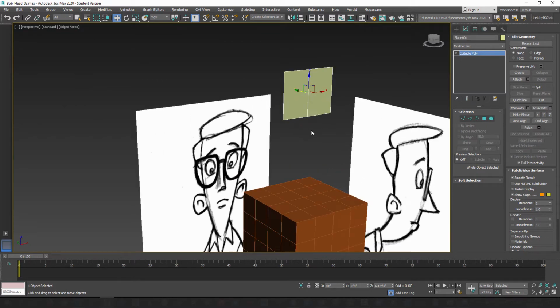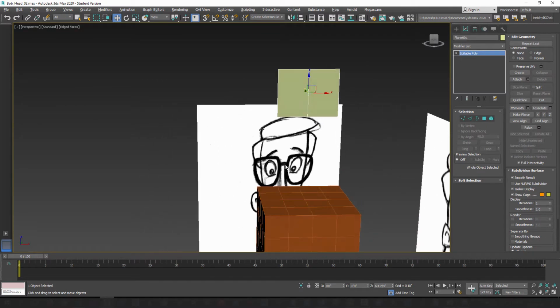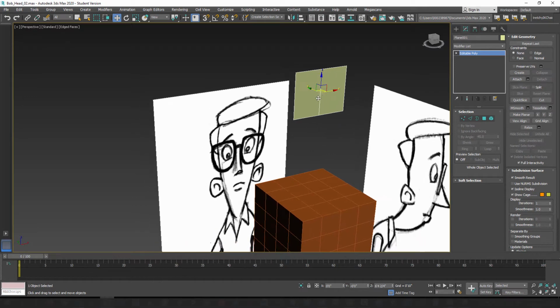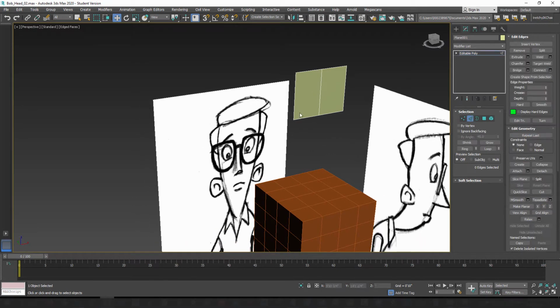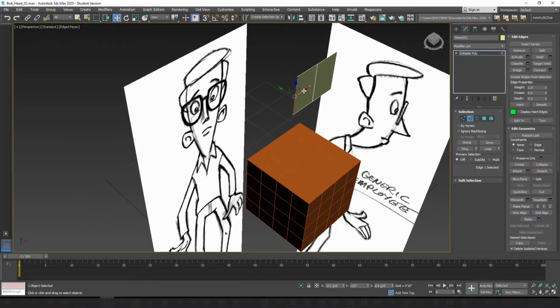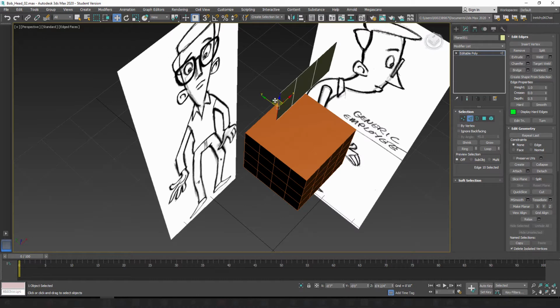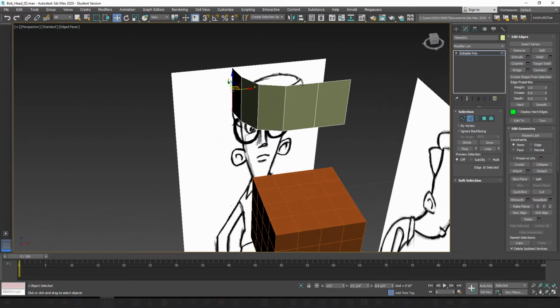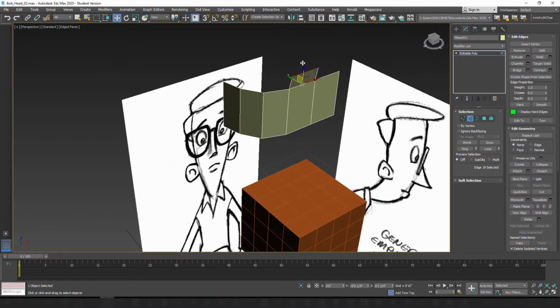I'm going to hit F4 to make sure edges are showing in perspective. With the plane modeling method, we would be taking edges and extruding them around between our views. So to do that, you would hold shift and pull a new edge out. Alright, so you can do this along X and Y. If I hold shift and I just keep pulling edges around, this is one method for creating an object.